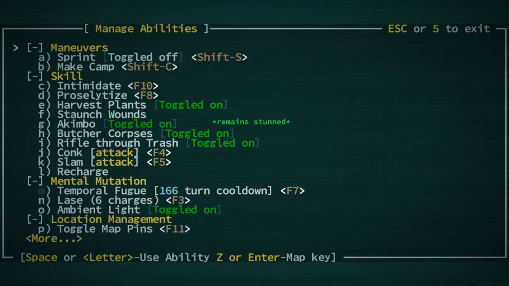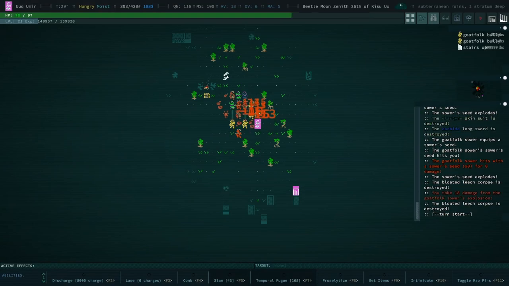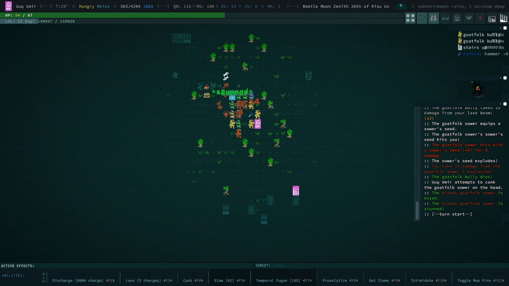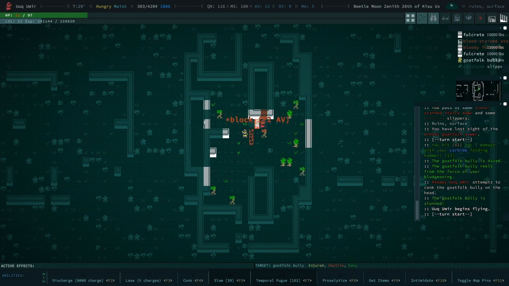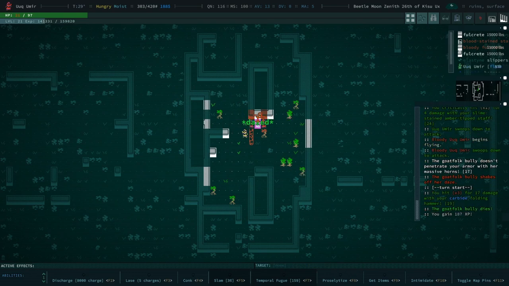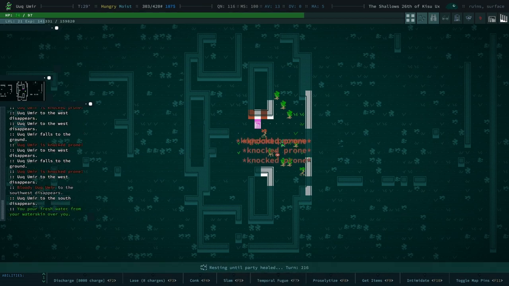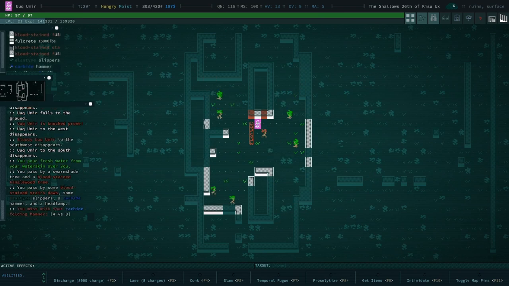Do I have slam? Did I take slam? I did, it's F5. Okay. A little bit concerned about those seed throwers. Okay, yep, we gotta go. Alright. What is my lad doing there? Alright. We should be good to go back down and temporal fugue.